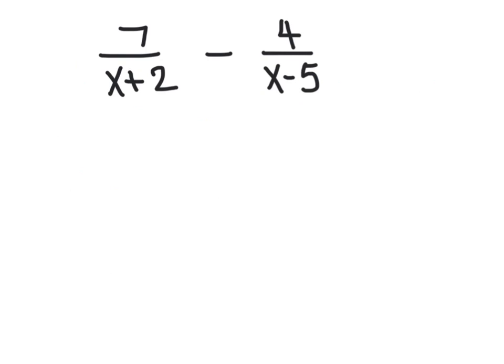There's no trinomials or anything like that to worry about. So once we've confirmed that, I want to talk about the domain. And with reference to the domain, I'm going to say that the domain is all real numbers except x is not allowed to equal -2. And the reason is if I substitute a -2, then a -2 plus a 2 would produce 0, and we're not allowed to divide by 0.